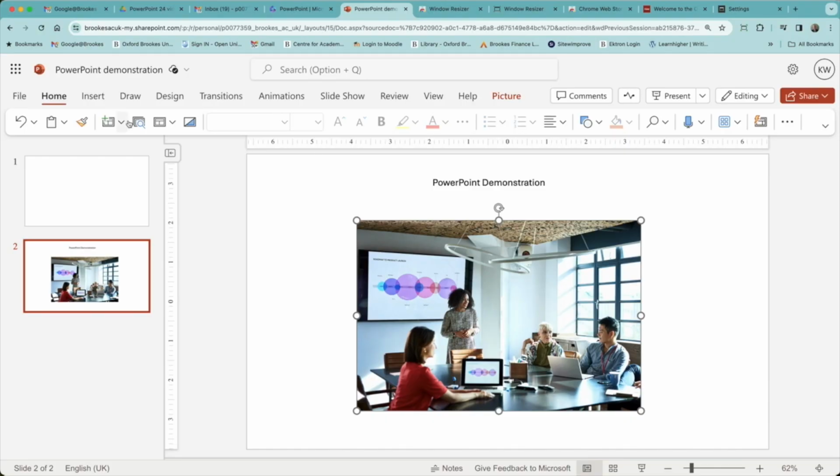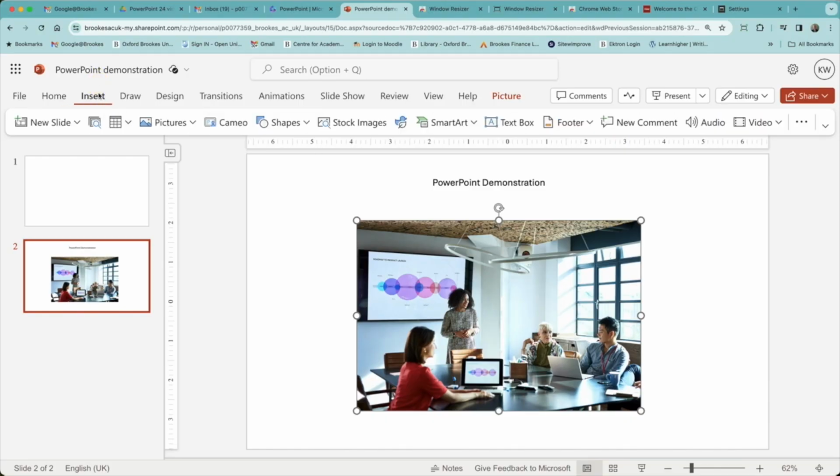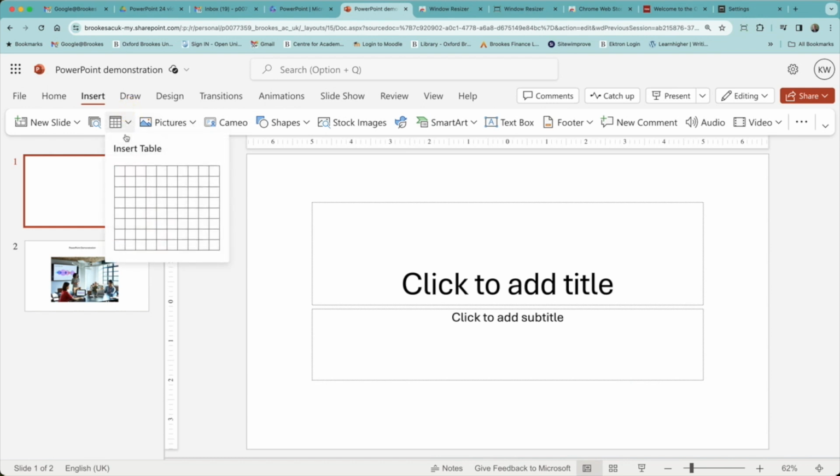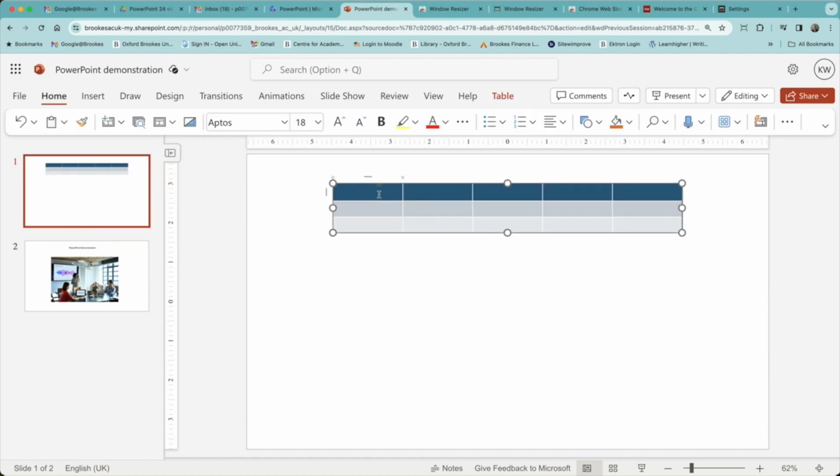The thing about PowerPoint is you can experiment with it, you can mess with it, and that can often help you learn how to use it. So just have a further brief look at the insert menu. Other things you can insert would be things like tables. So here we've got tables and I can just decide how big I want it and put that table in and then just fill in the table in the normal way.